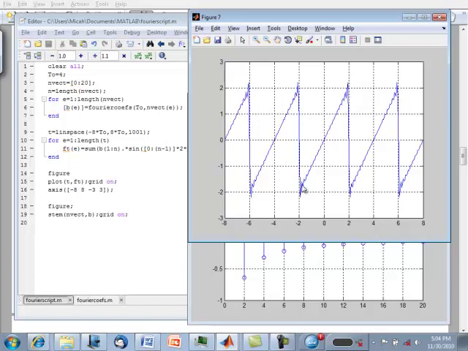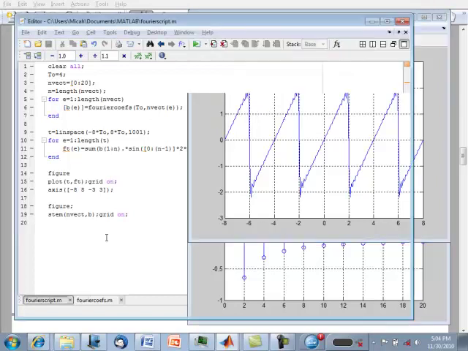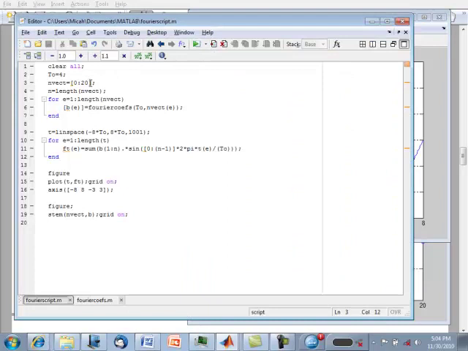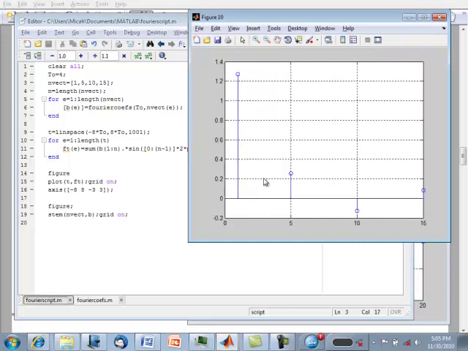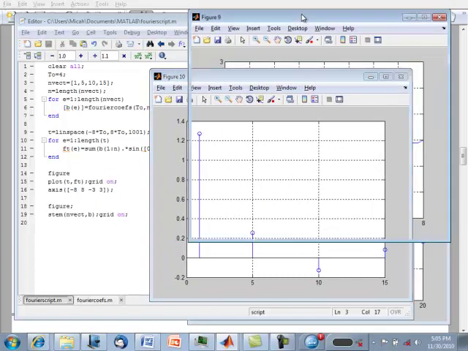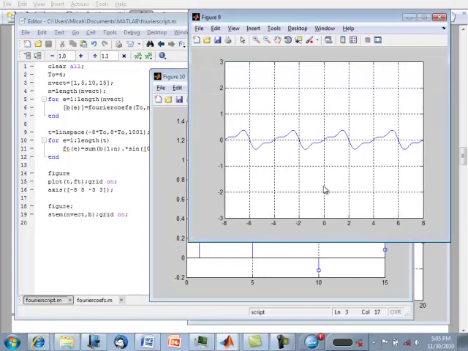The third part asks you to consider only these terms of the summation. So when n is equal to 1, when n is 5, when n is 10, and when n is 15. So I can run this script again. And now you can see the version of the time domain function which I get is quite a poor representation of my periodic ramp function. And you can see the ripples which indicate that this is a collection of sine waves. We're really collecting these oscillating waves using the particular recipe given by the coefficient values.